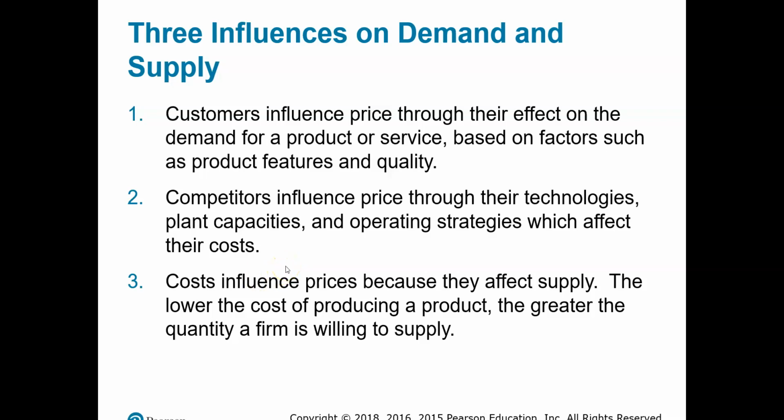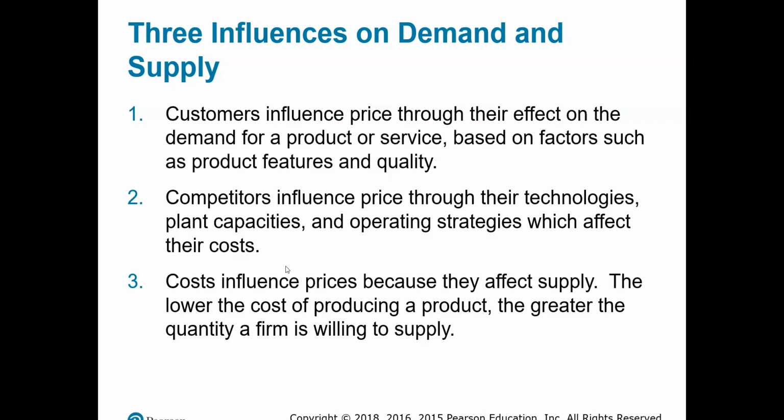Now, cost influences prices because it affects supply. The lower the cost of producing a product, the greater the quantity a firm is willing to make. An example of this would be something that is lower priced in nature. If the cost is small, then I can afford to make more of those and make them more plentiful to the open market. However, if another model, something similar to what we're doing, has a lot more bells and whistles and takes a lot more money to make, then we may not want to make quite as many of them because of the cost of investment in creating inventory. Because don't forget that inventory is really a cost that is sitting on our shelves until a product is sold.